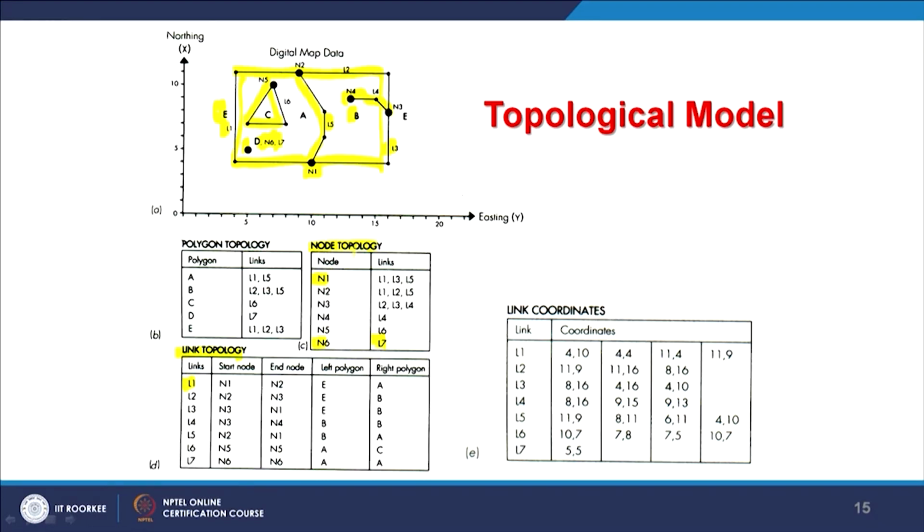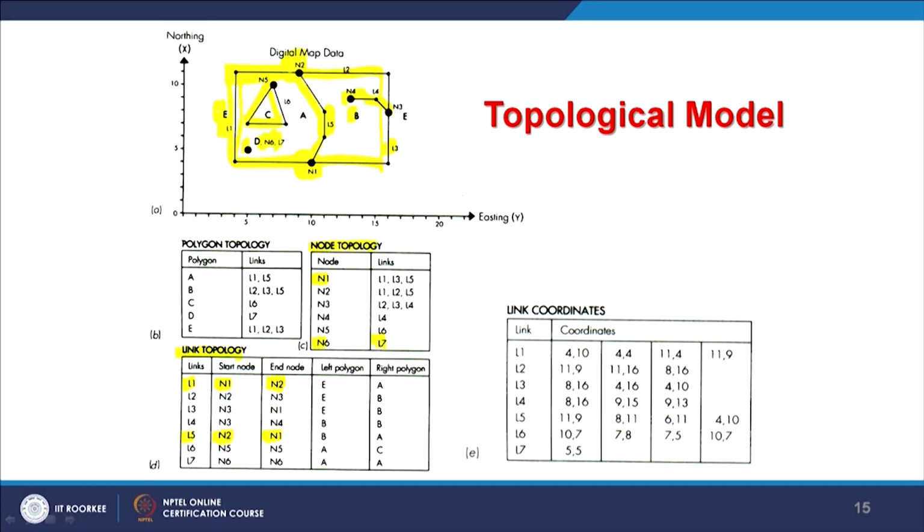L1 starts with node N1 and ends with node N2. N1 is here, N2 is there. So, that means the link is this much. Similarly, if I take another one like link 5, this one again has nodes N2 and N1.